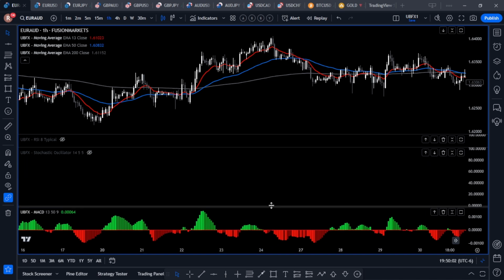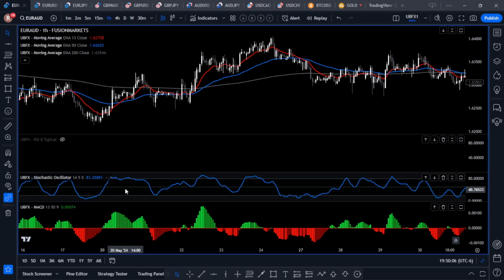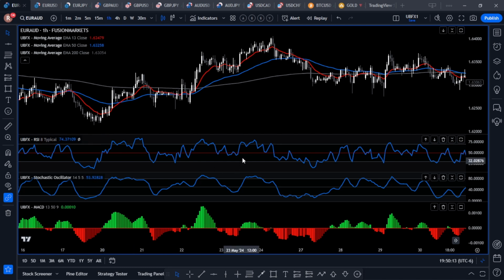Now, if I put all of this together, I've got a momentum indicator. I now have an overbought, oversold indicator. I now have, with the RSI, an indicator that can give me signals. With the moving averages, I have an indicator that can show me the trend. So now with these different indicators, I've gotten rid of the redundancies, and each indicator is giving me some unique information. I know the trend with the moving averages.